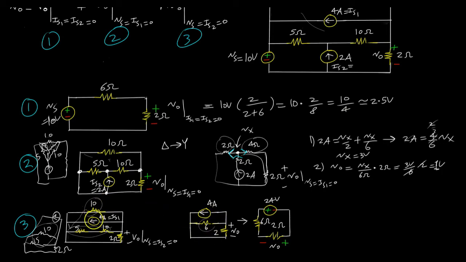So if you don't recall why we can do this, just go back to the previous examples. These are equivalent because the KCL does not change. This current still has to go to that node, and if you move it around, the current still travels and goes into that node, so there's no problem doing this. And once you do that, then you can source transform this particular current and resistor pair.